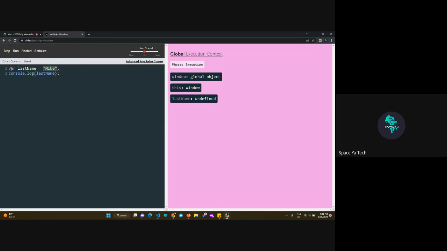So it has come here with var last name initialized to Mike. But you see, at this point, do you see last name is undefined? Because it was hoisted before initializing the value. So it is undefined at this point, it has not been given a value yet. It has been hoisted, yes, to the top of the execution context, but it has no value. It does not assign the value. Then it steps through. Now it has set Mike. Now at this point, we have Mike.